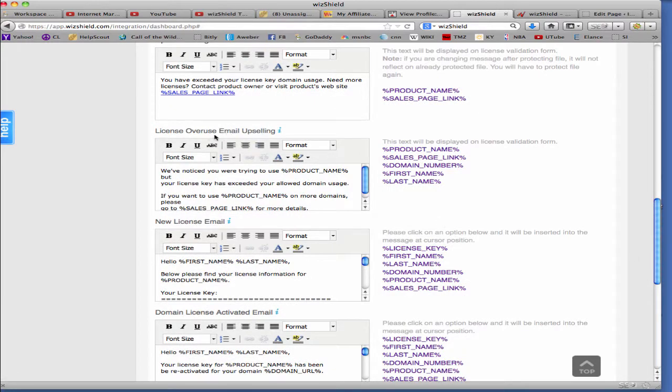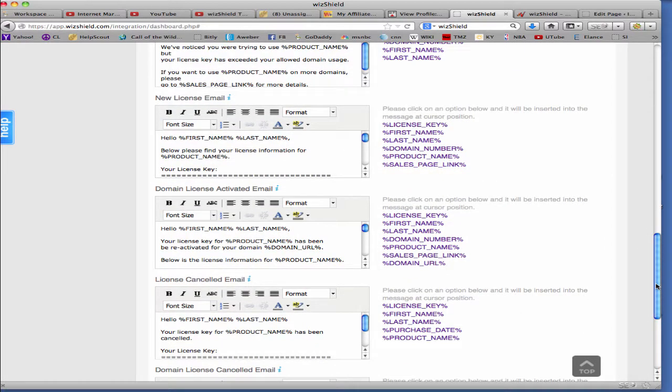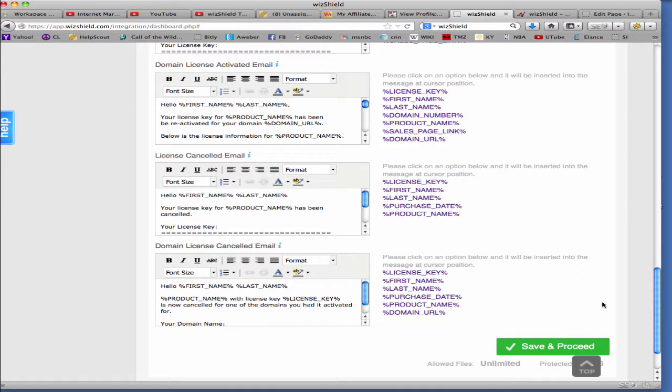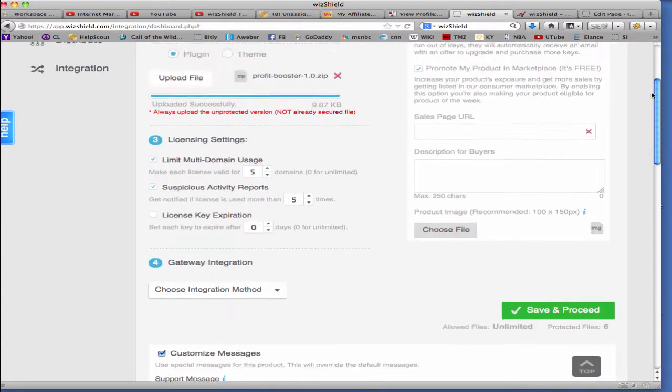Here's the licensing overuse email upselling. New license email: you can fully customize all of this for each license or each product that you activate. So there's just a lot of different features here. There's also the license cancellation email and domain license canceled email. So if somebody cancels on you, you can refund their money and then go in and cancel their license here. Let's move up a little further to the top.